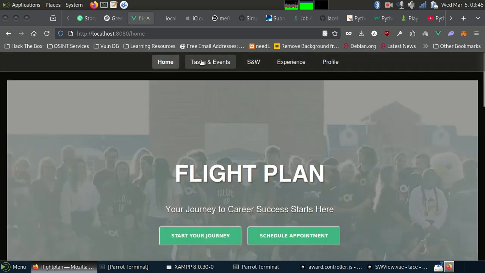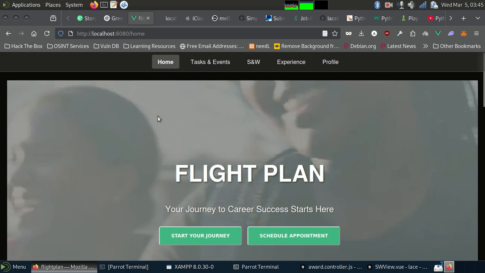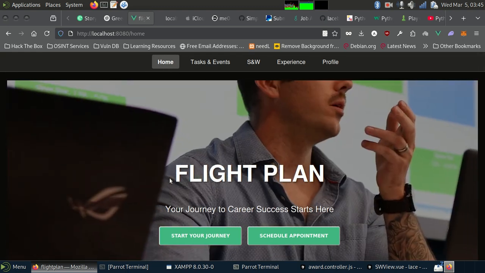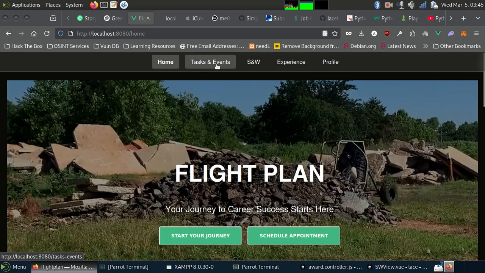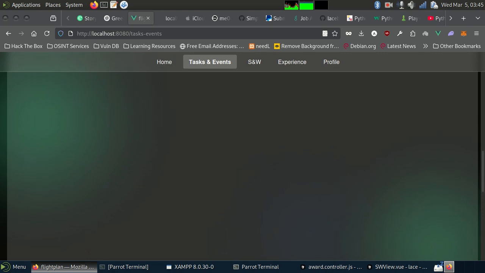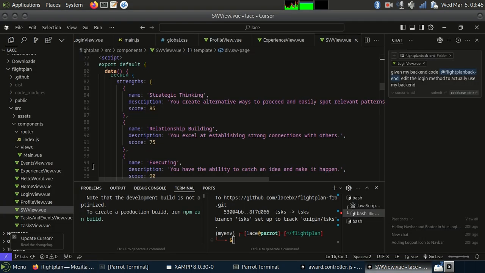Mike will have to discuss this home page. I'm guessing we'll probably have to remove it or whatever, but we'll talk about it more in person. But yeah, this is the most important page. I have the code for it. I have the front end code for it, which is tasks and events.